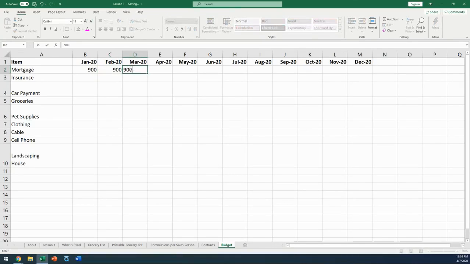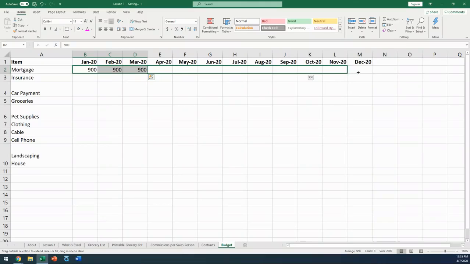So as soon as I enter it in about 3 times, again, Excel is smart enough to know you want to repeat it. Using my left mouse button, I'm highlighting these 3 cells of data. I move my mouse over to this area where I get what's called the crosshairs. Holding down my left mouse button, I now drag it all the way to the right and let go of my left mouse button in December. And you can see Excel auto-filled. Because we know our mortgage isn't going to change, I can pre-enter it for all the months of the year.